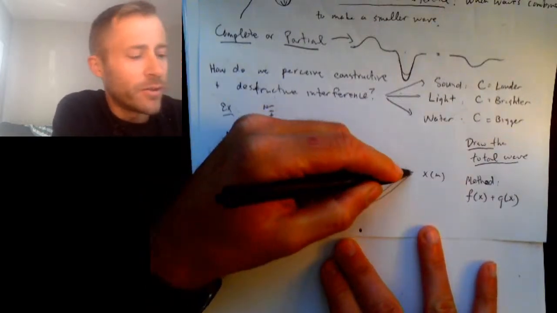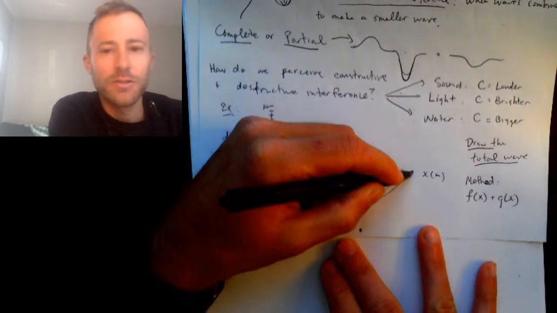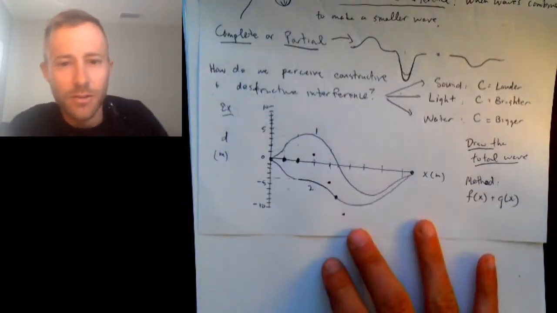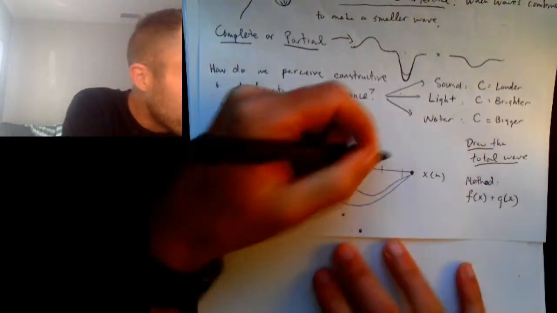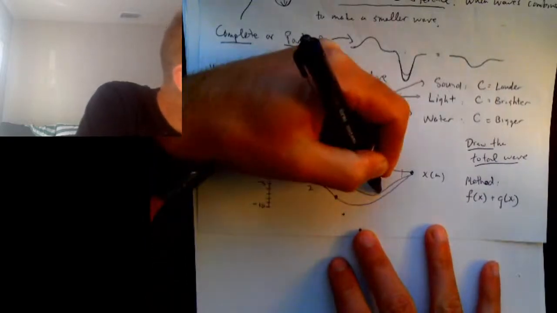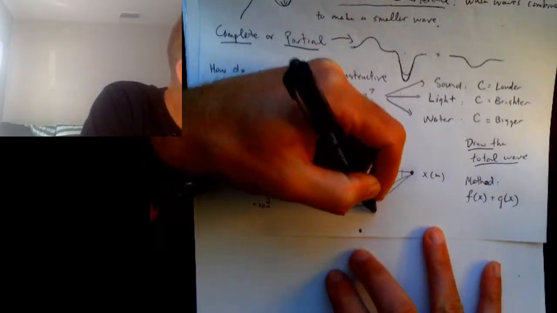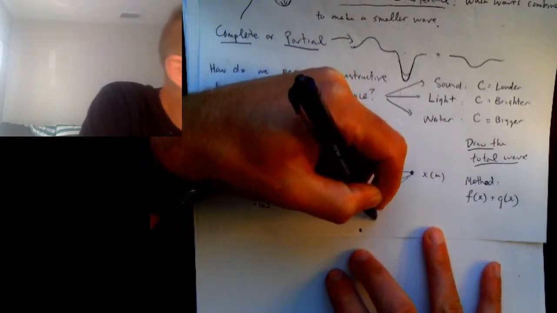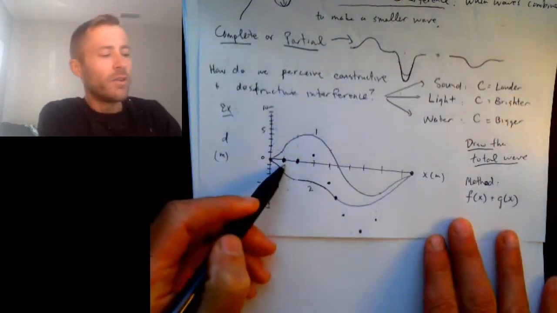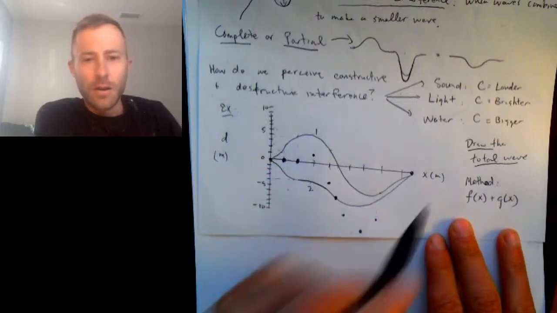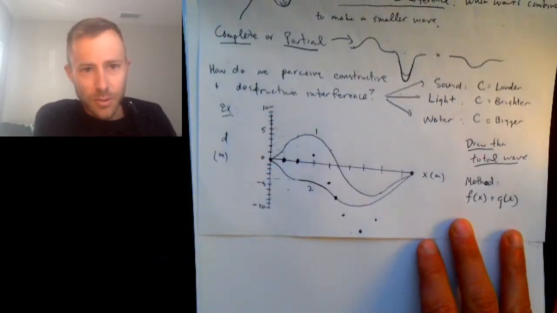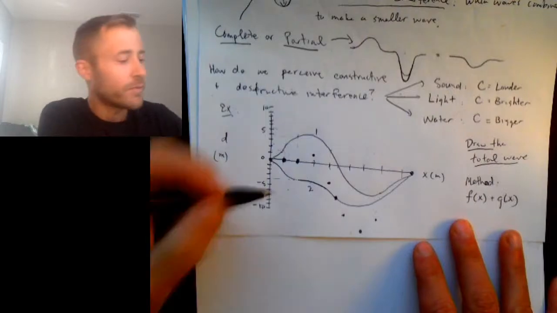And then here they're both 0 again, so they'll combine to 0. So I'm not going to go through the entire thing. Maybe I'll do one more point. Here we have minus 6 and minus 7, so like minus 13 or so. So now that I have all these dots, I'm going to connect the dots with a smoothish curve.